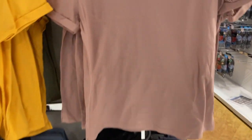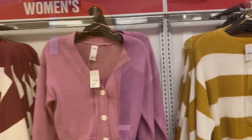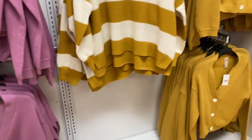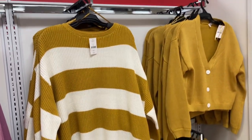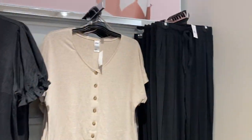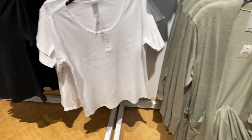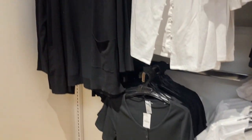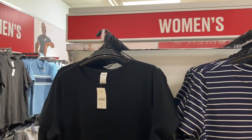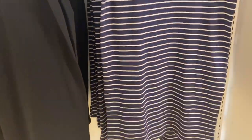They also had hoodies, which were a great deal — I almost got one. Some basic cotton tees with a cuff at the sleeve were only $8 and came in several colors. The Anko brand basic sweaters — crop style and long with sideways stripes — were both $32. They had tees with button details, long cardigans in a light material, and everything on that wall was $22. T-shirt dresses in black and blue-and-white stripes were only $19.